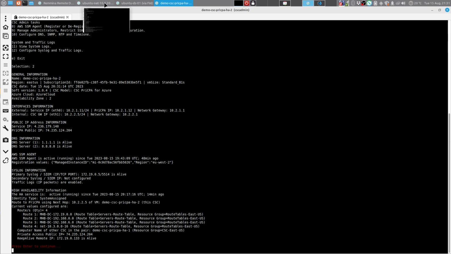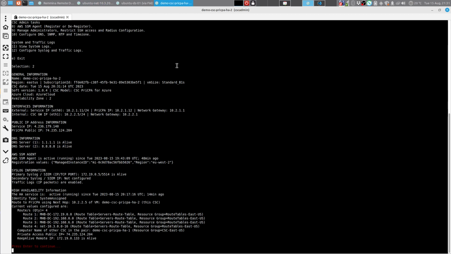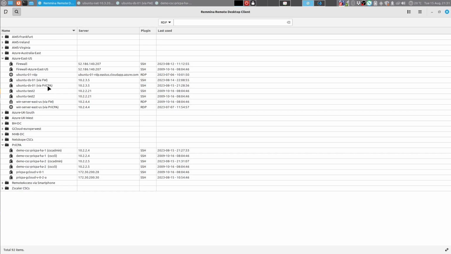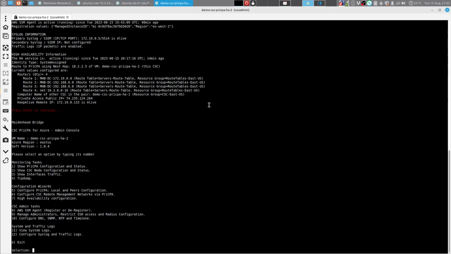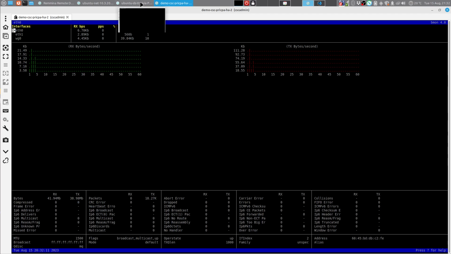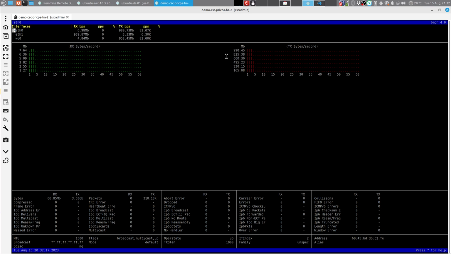And if I go back to my machine here, okay, I lost the communication via PriCPA. Then I will go back via PriCPA to the machine behind the connector, and I will run the high performance test. Going back to the demonstration, show interface traffic. And let's do it. You can see the traffic is going to near 1 gig here.